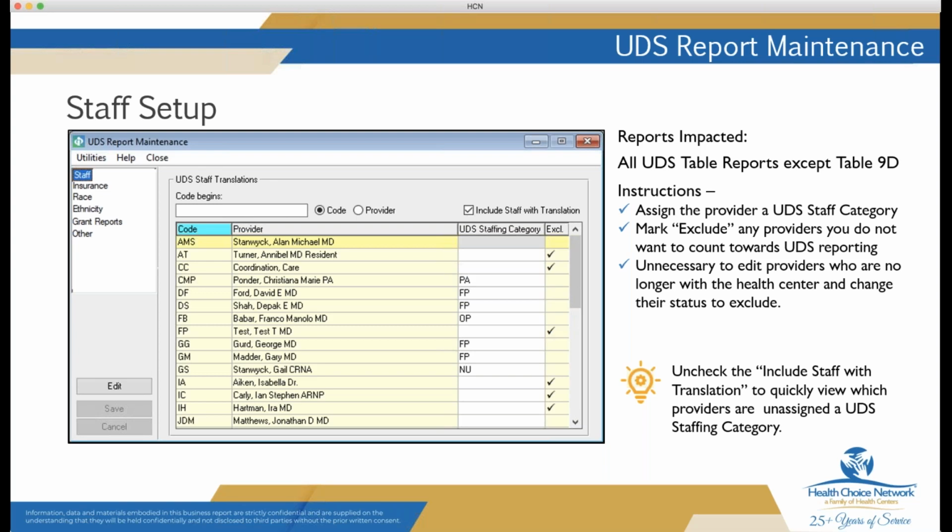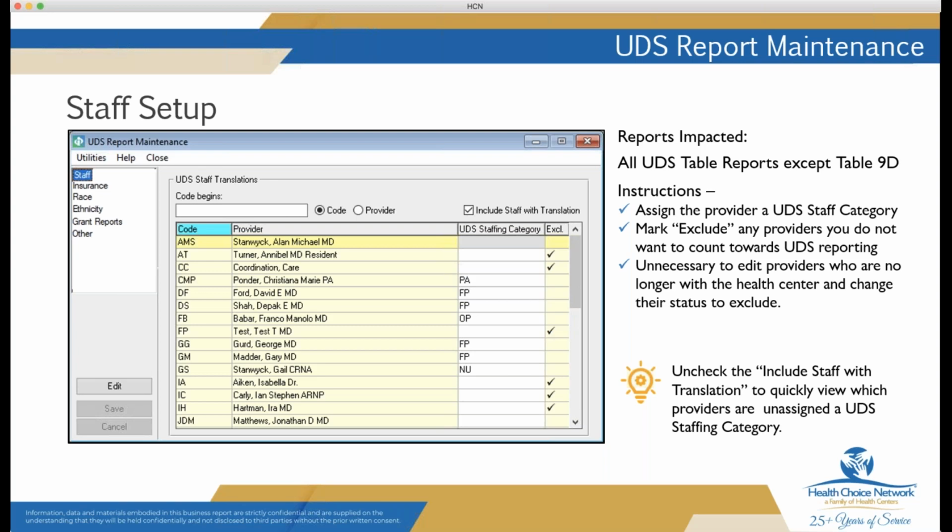The way that the UDS report works is that it looks at records within that reporting period. And if there are no new records that have been posted or entered, then you don't have to worry. That provider who's no longer with your organization is not going to be reflected in the data for whatever reporting period you're looking at.